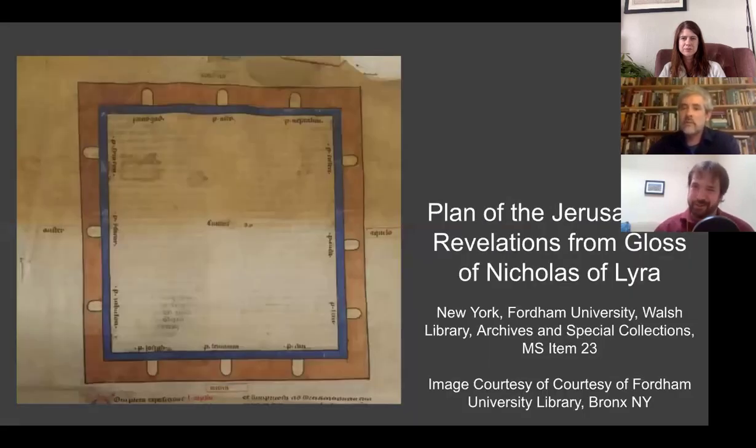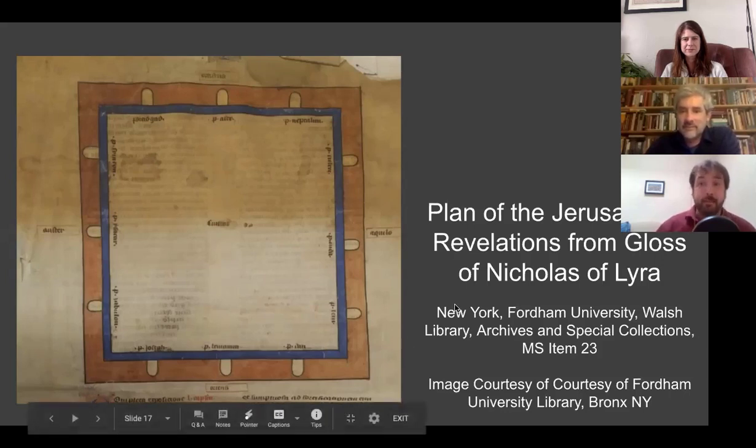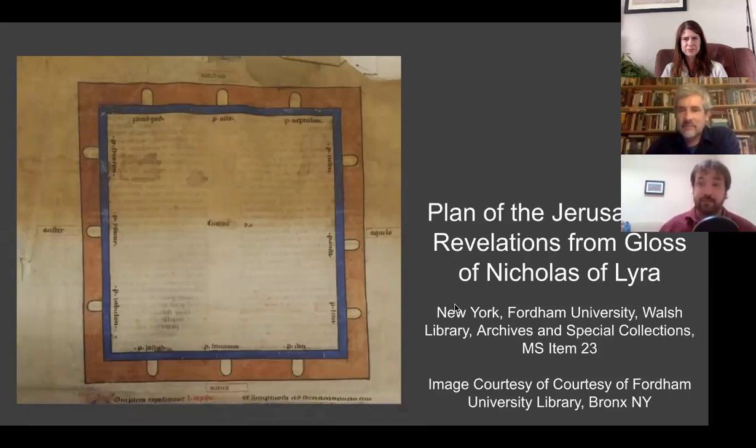And this is another map or plan of the city of Jerusalem. And this one is fun because this is not just a plan of Jerusalem. This is a plan of Jerusalem as it does not yet exist. This is clearly the Jerusalem of Revelations. So you have this very simple diagram that is a square. It has 12 gates, the gates of the 12 tribes of Israel, and you have Civitas Dei, City of God, in the middle of it. This is, by the way, big. This takes up half the page of a folio. So while this is a very simple diagram, it draws a lot of attention to itself.